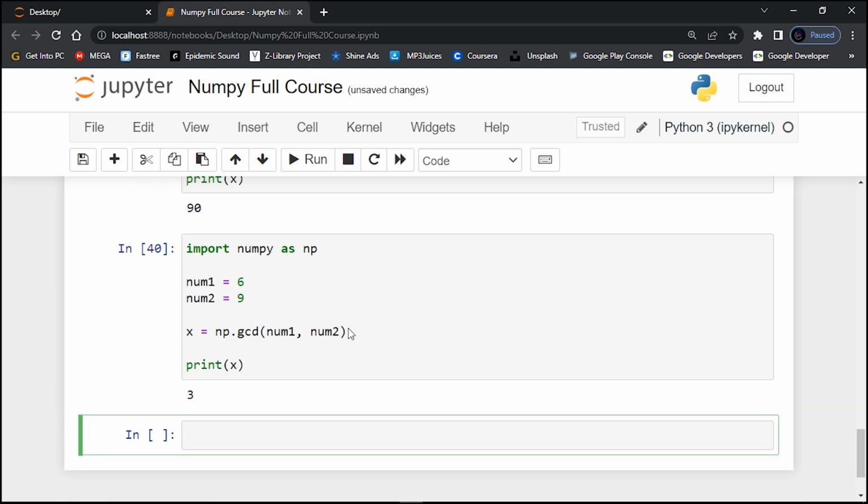You can see this is the greatest common factor, the highest common factor, or the greatest common denominator. The highest value that is common to both 6 and 9 is 3. It is the one that divides both of them, the highest number that can go into them without a remainder, that is 3.